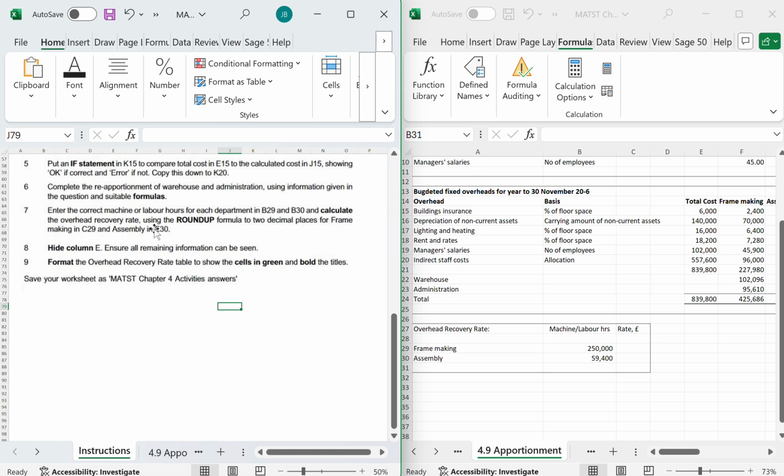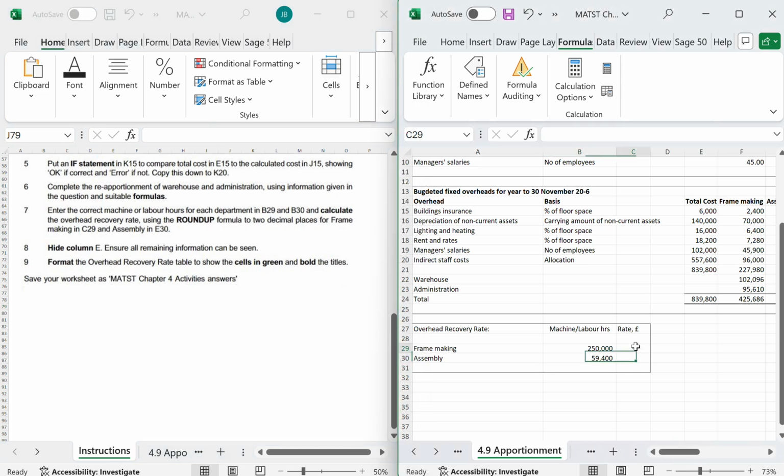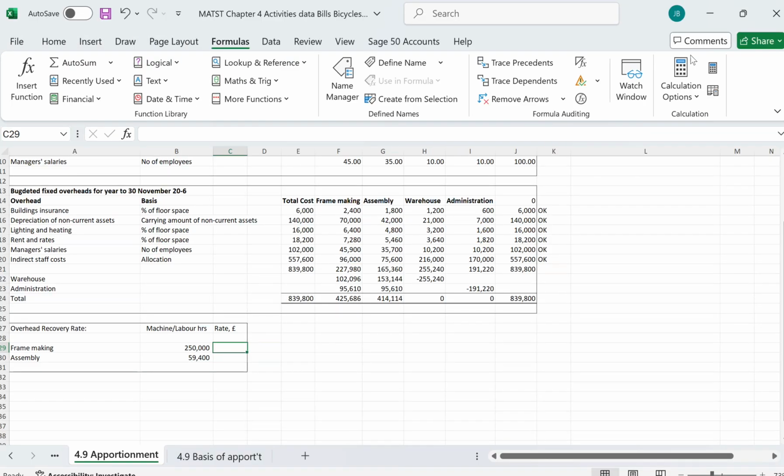Calculate the overhead recovery using the round up formula to 2 decimal places for frame making in C29 and assembly in E30. I think that's supposed to be saying E29. Okay, so here I need to do a formula and I want to round up.